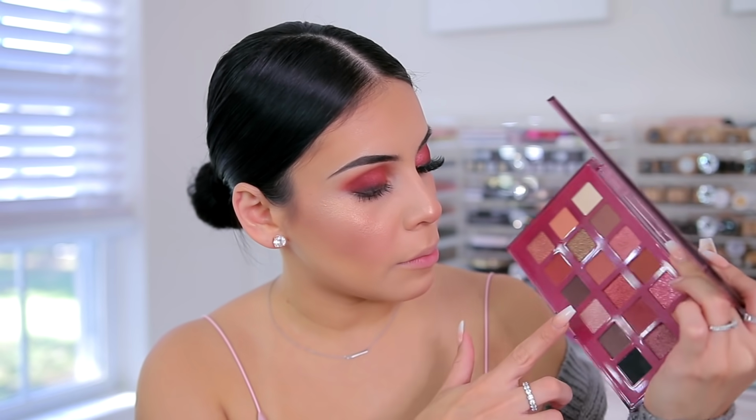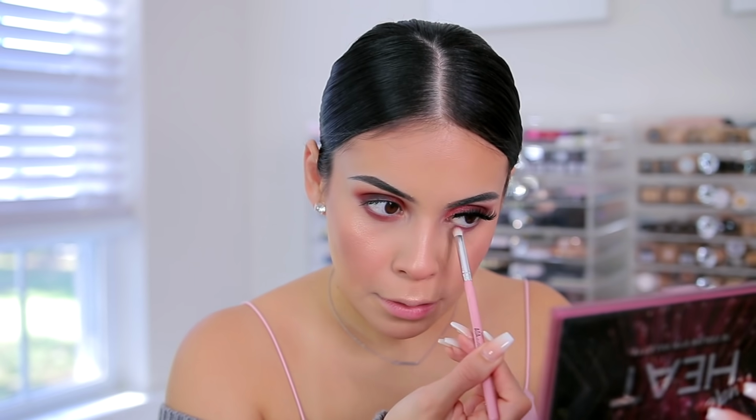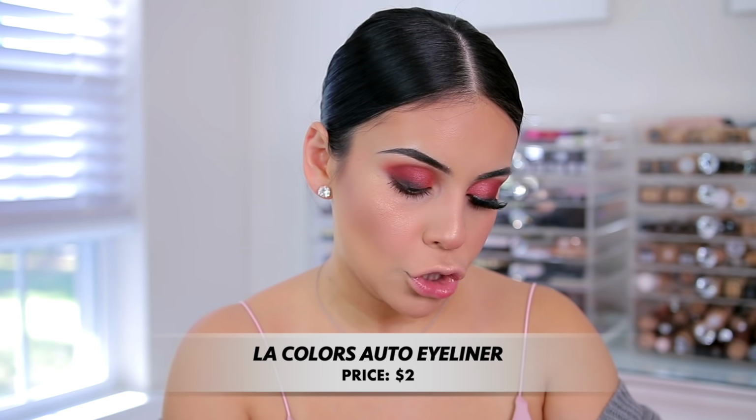So I am gonna use this cranberry color right here that we used earlier. And then for the inner corners, I'll probably use this shade right here, which is a really light pink. Almost forgot, I do have a liner here. This is their auto eyeliner, and this one is in the shade brown. I have tried their black one, but I figured I would get brown because I love brown liner.